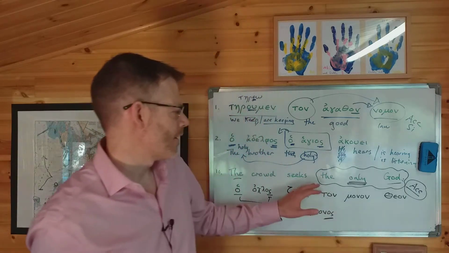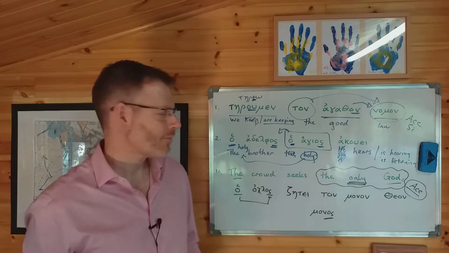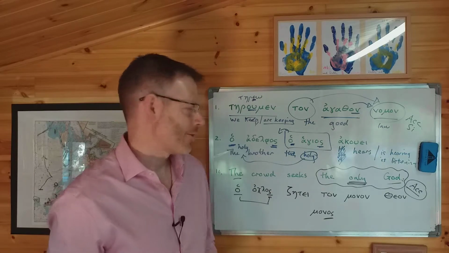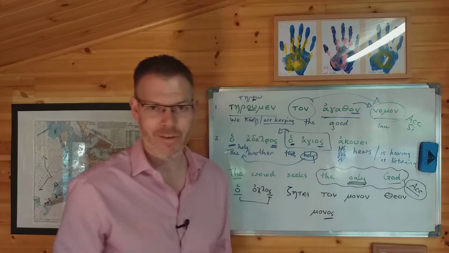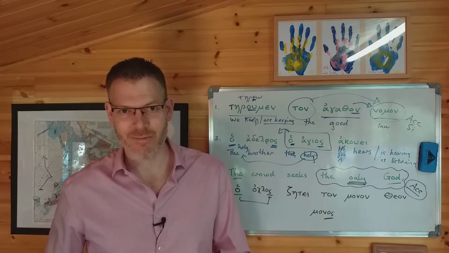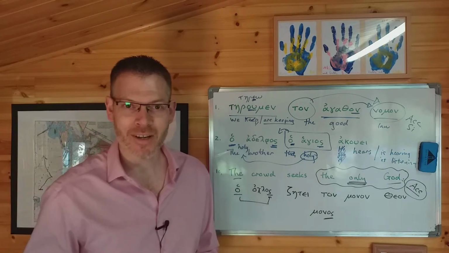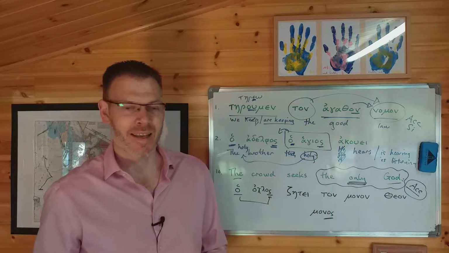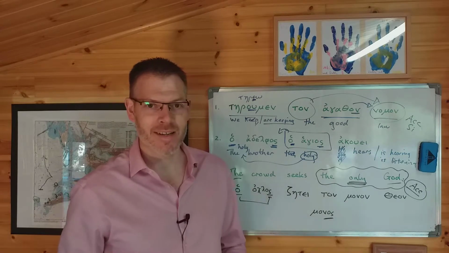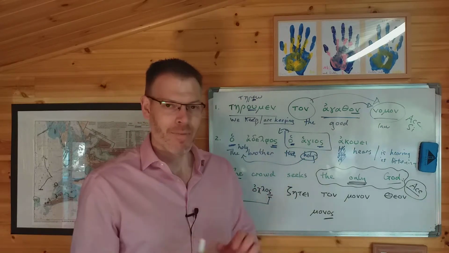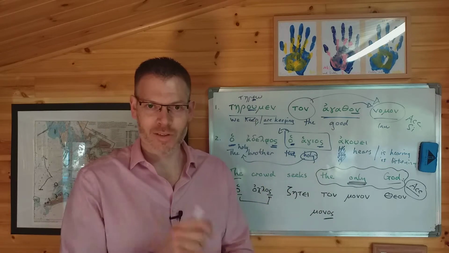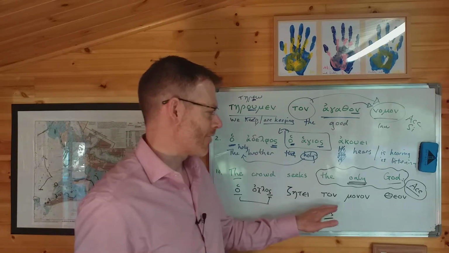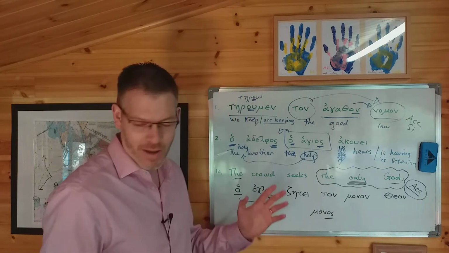How else could we have written the only God? Ton, monon, theon is fine. What's the other way we could have written it? We could, of course, have written ton, theon, ton, monon. And if you wrote that down, then it's perfectly reasonable. It might not be the answer that Duff's got at the back of the book, but it's perfectly right and perfectly fair. You might think that this will be used a bit more often because it's just fewer words, and it's actually a bit less ambiguous if you've got articles and adjectives floating around the sentence. It's not always obvious which nouns they go with. And so probably for that reason, this might be more common, but either is fine. So there we are, that's question 10.